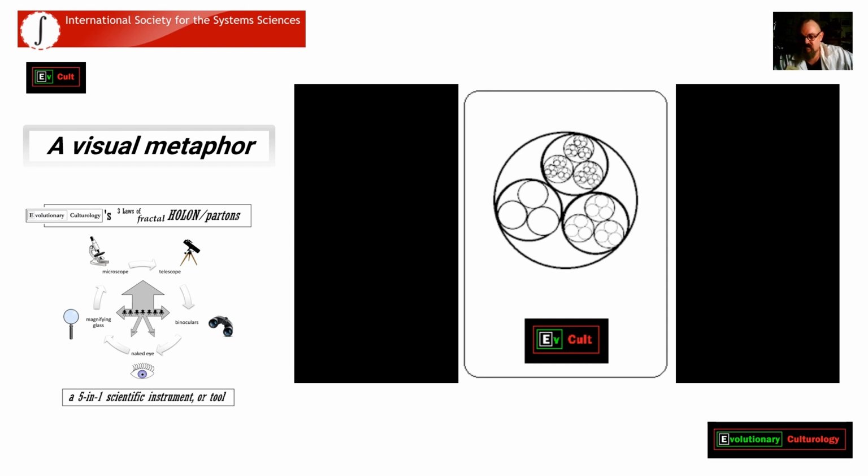So, strength of magnification for looking at your units on different scale levels. That's a pretty good visual metaphor, 3D metaphor. Anyway, that's one way that EvCult students find it handy to think about it, if you like that kind of thing. Depends on your VARK learning preferences: visual, oral, read-write, or kinesthetic.